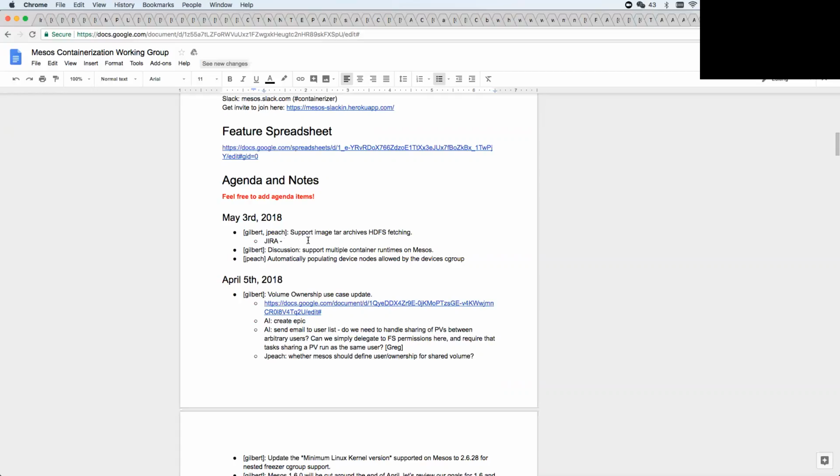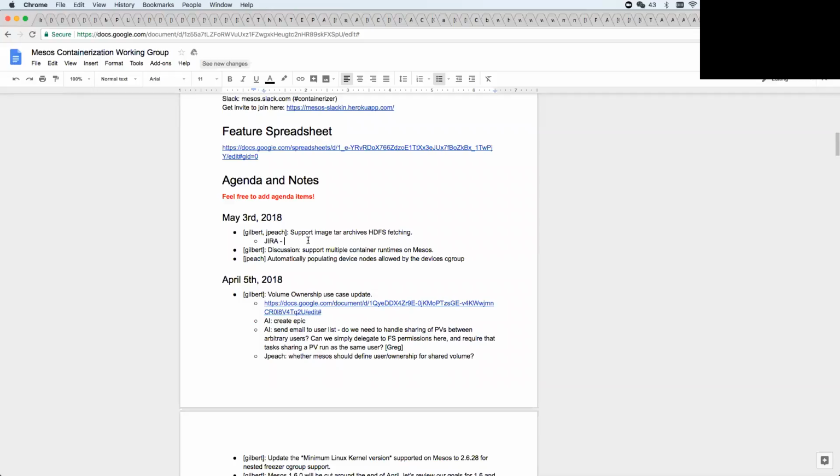So for now, we focus on the image tar first, because I don't know how many people are deploying a Docker registry on HDFS. I'm assuming not too many people; they just talk to an HTTP or HTTPS registry, no matter local registry or remote registry.